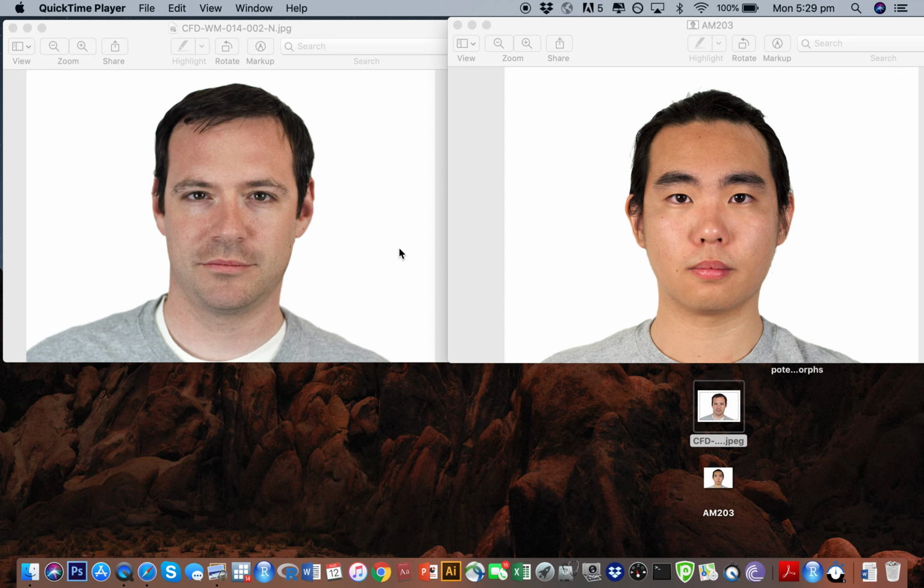I'm just going to use faces from the Chicago face database for this project, but there's a lot of Asian faces and a lot of white faces, so you can find pairs of targets that have reasonably similar hairstyles. Obviously, these hairstyles are different. This guy's hair is sort of slicked back. This guy's hair is kind of, some of it is just coming forward. I think that should be okay.